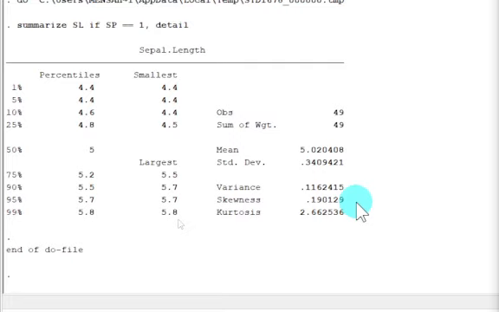Looking at this from literature, if the skewness coefficient is within the range of minus 0.5 and plus 0.5, then we can say that the distribution is nearly symmetric. So looking at this, we can say that the distribution of the sepal length for Setosa is symmetric, looking at this coefficient, which falls within the range.